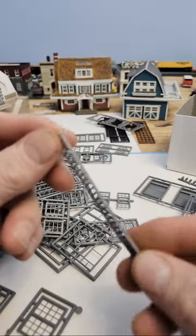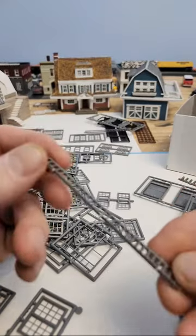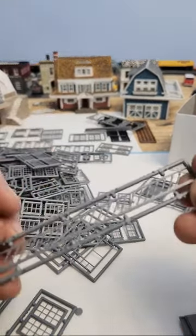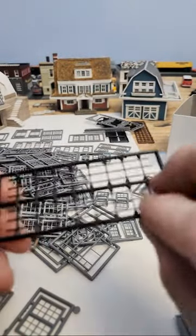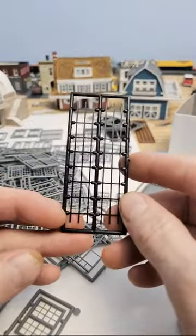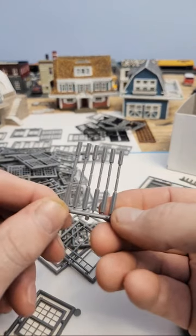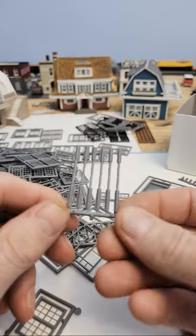There's a ladder. Nice ladder. Two of those. I guess you can make a whole stairway with those railings. That's pretty neat. Another railing, balusters. Not sure. I guess this could be wrought iron gates or something. Here's some balusters. A railing. They seem awful tall for HO scale. Maybe you should cut them in half. I don't know.